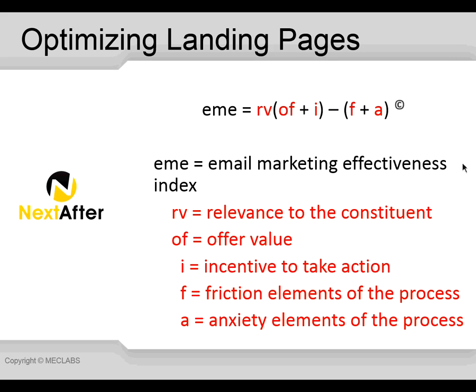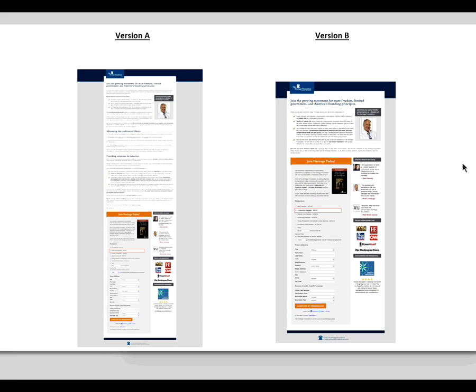So let's look at a couple different optimization experiments where we really focus on each of these different aspects of this formula. So version A, in this case, is for a donation landing page, and this one, again, I believe it's for Heritage Foundation. We have a donation opportunity up near the bottom here. And very simply, we said, how do we compress the value proposition so we don't have to use as much copy to say it? We can say it in less real estate just by shrinking some of the scrolling friction that takes place. We can actually achieve 138% increase in donor conversion.